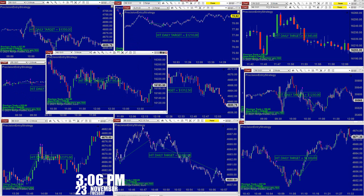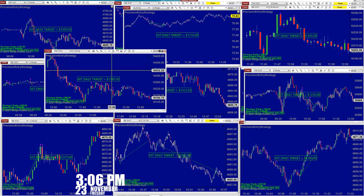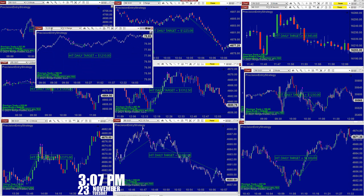The Precision Auto Trade — this is one of our latest auto trades, released around six to seven months ago. It's doing extremely well and it is very user-friendly yet very powerful. It does not require filters. The entry is really precise — that's why we called it the Precision — because the entry is really, really good. You can scalp it and swing trade it.